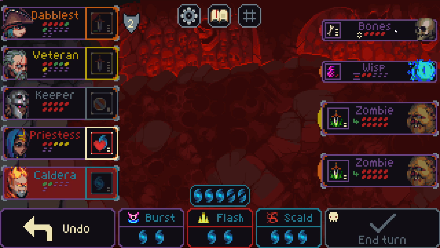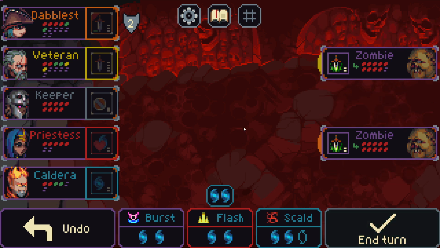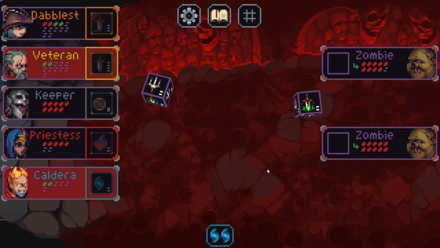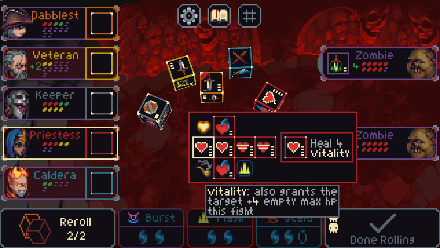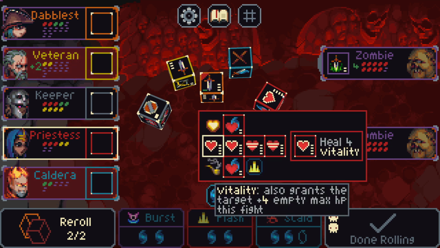We can kill the bones as well with a scald. We'll do this and scald. We have the mana anyways. And then we will try to kill you guys with 4 damage attacks while we sustain the rest of the party. For cleanse here.